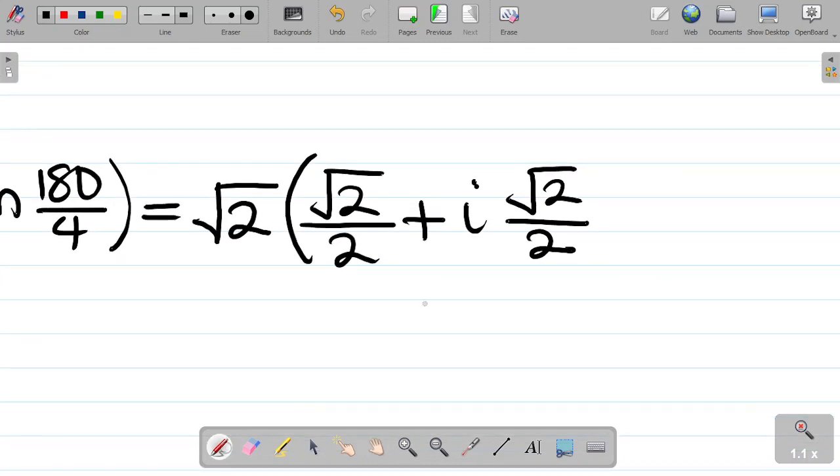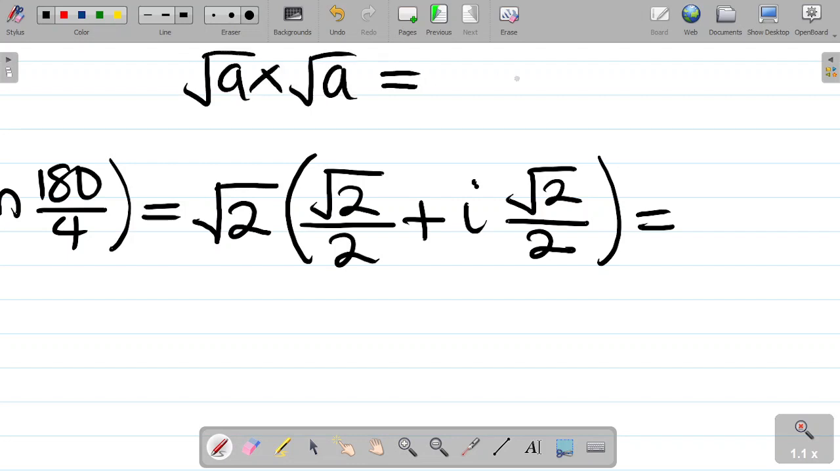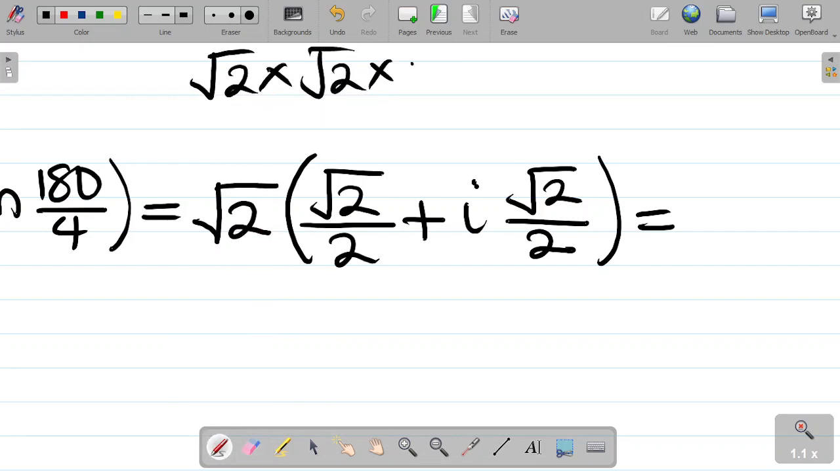So I have this. My last task now is to use root 2 to multiply this. Recall that in surds, if I have root a times root a, this will be equal to what there? a. That's your final answer. How is it a? It becomes root a times a, which is a squared. So the root cancels the square and that gives you a. So if I have root of the same number multiplying, it will give you that number. It means that root 2 times root 2 is equal to 2.